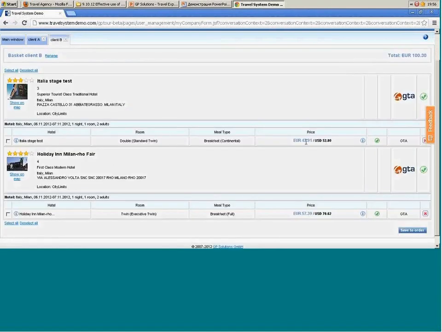So the system recalculates to system currency, but this is used just for comparison of prices. Because if you see in one list prices in US dollars and in pounds, it will not be very convenient. But it is not the choice of your client. So it's not the choice of your client in what currency to book. He cannot have the privilege.